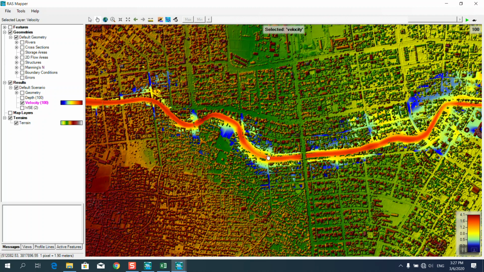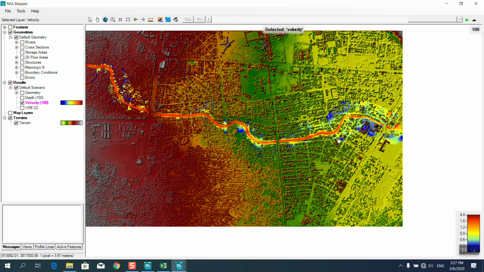But in the main channel it's very high, 1.7, because its section is very short, and in this area also 2, and this area 2 also. And at each point we can measure the velocity. Then, to achieve our goal, we should export this and import it by HEC GeoRAS.